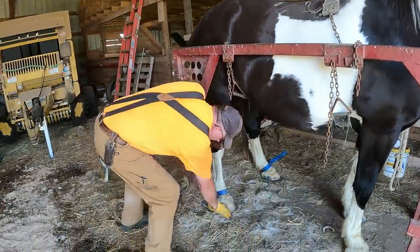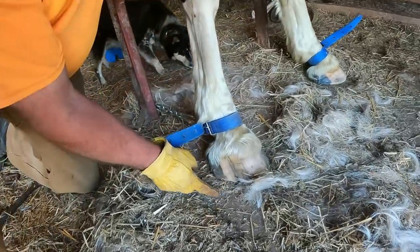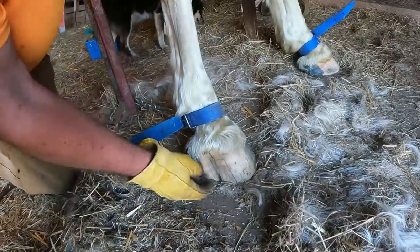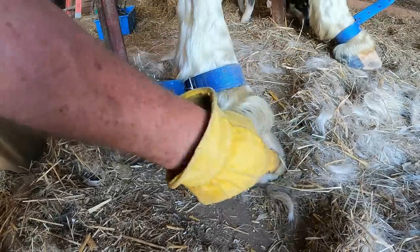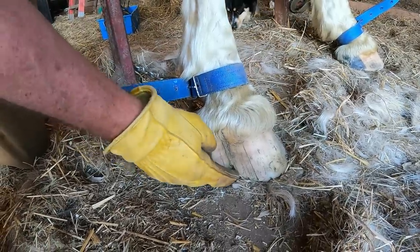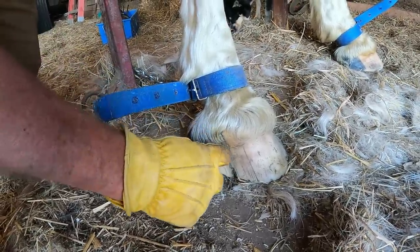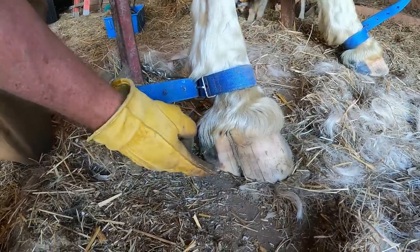When I first bought her, this was wide open here. This was a wide open crack, and she had flare about out to here. And I was talking to an Amish guy, and he told me to trim this down from here to there so she walks on this part. And it's been a little over a year now, and it's pretty much growing in. It was probably a good quarter inch crack there. Yeah, you can still see the last little bit there.